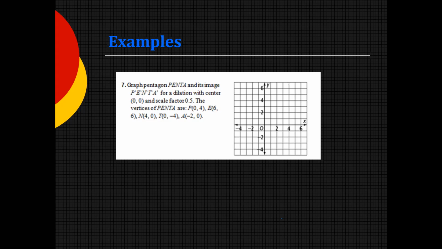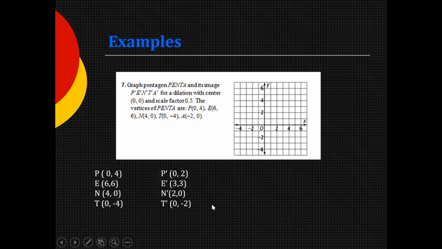-1, 0. Good. So we did all of the images by multiplying each of the object points by the scale factor. In each point, we multiply the x by the scale factor and the y by the scale factor. Now, for your homework, these are the points here. So all our points were correct.